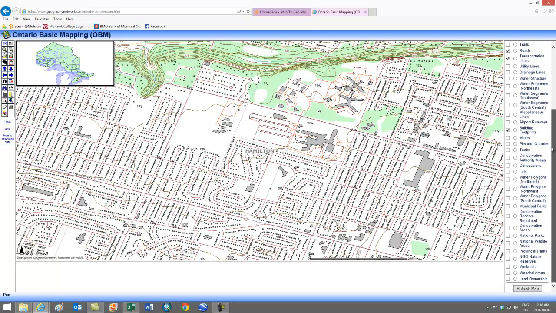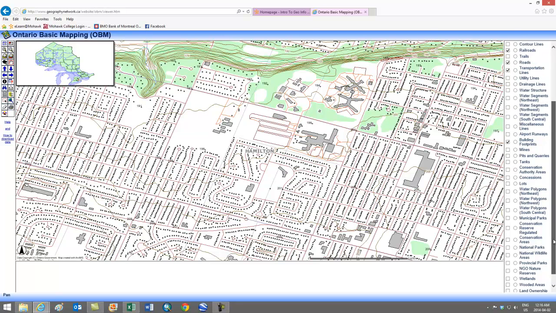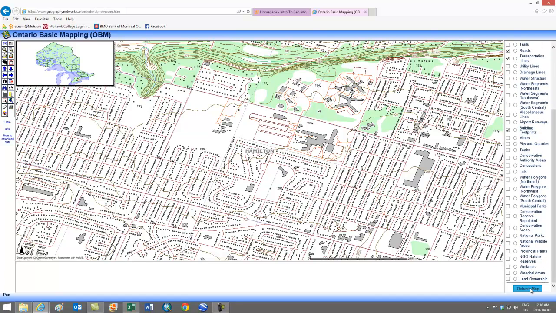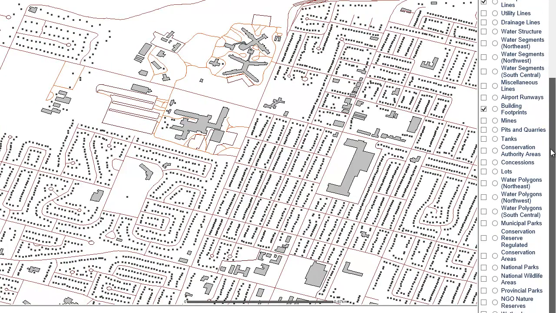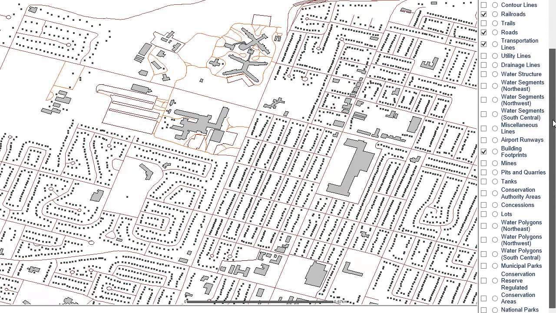So once that's done, in order to change the look of this, you have to scroll all the way down and then refresh your map. As you can see, it's taken off a few of the items, but it cleans it up a little bit.